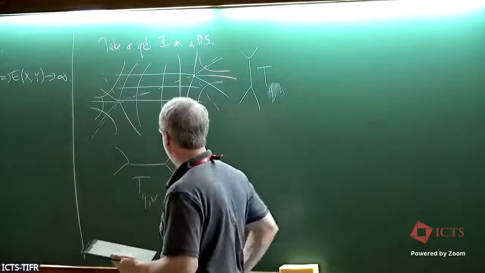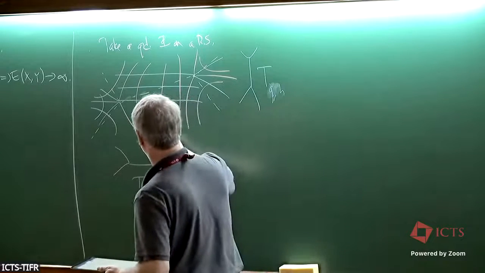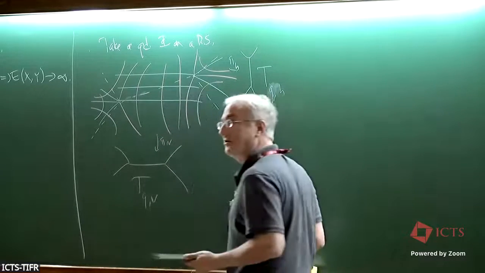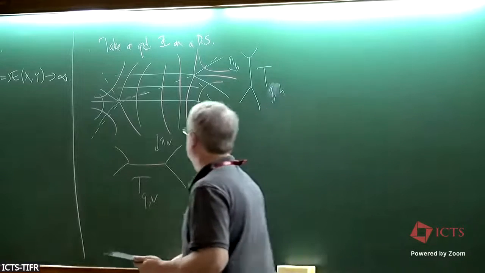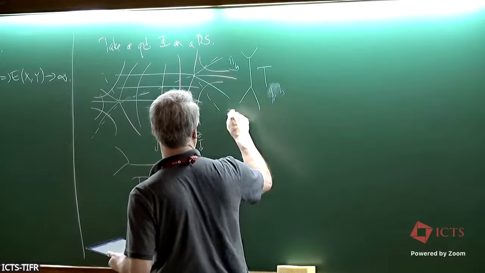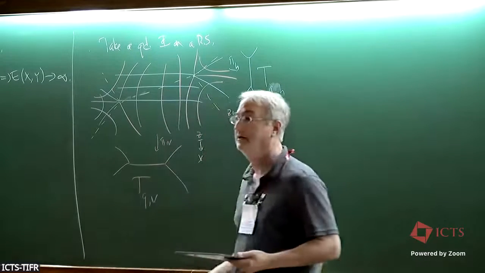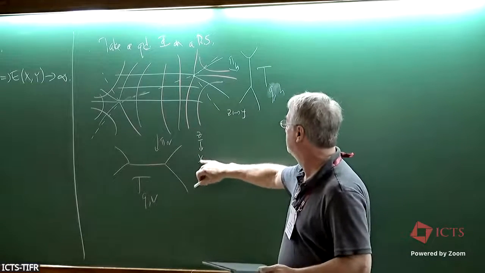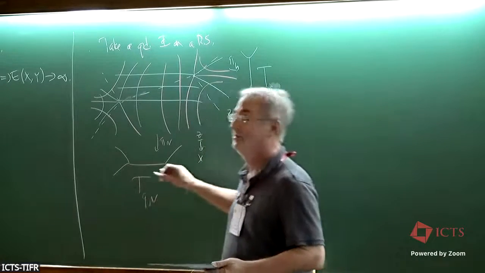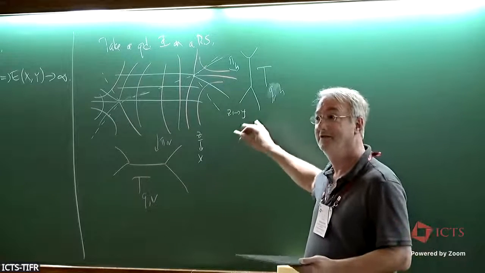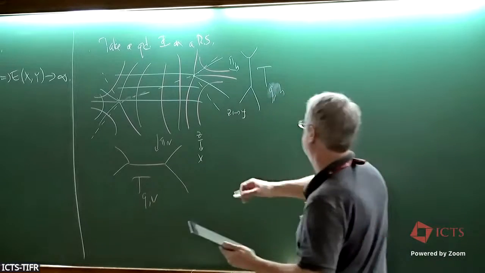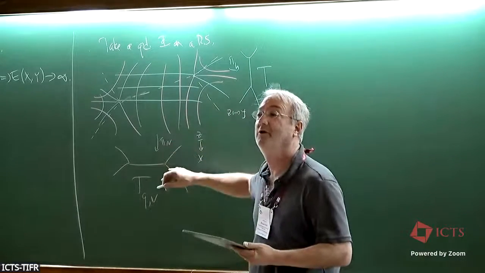And I have a pair of harmonic maps projecting along the vertical or projecting along the horizontal to these trees. Each one, this map is Z goes to X. This map is Z goes to Y. Both are harmonic. And now I have Z going to X comma Y. That's conformal. So you see the conformal harmonic map here, right? So anyway, it's evidently a conformal harmonic map.